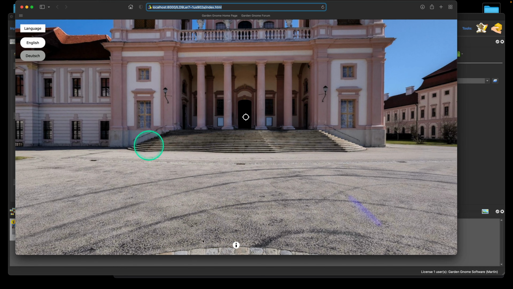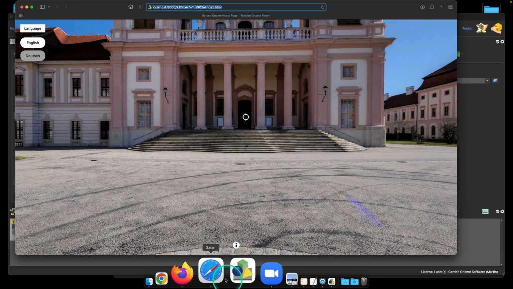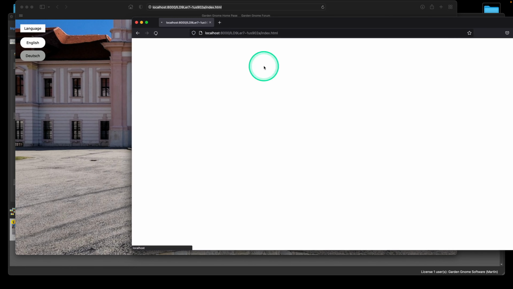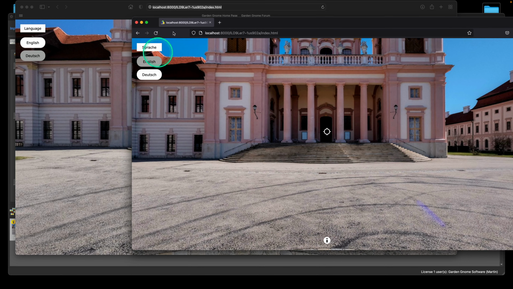This is in Safari, so that's my English browser. If I open up Firefox, I'm going to right-click and paste, and there you go, it opens up in German. So the player's detecting the language of the browser and then serving the correct language for that particular viewer.